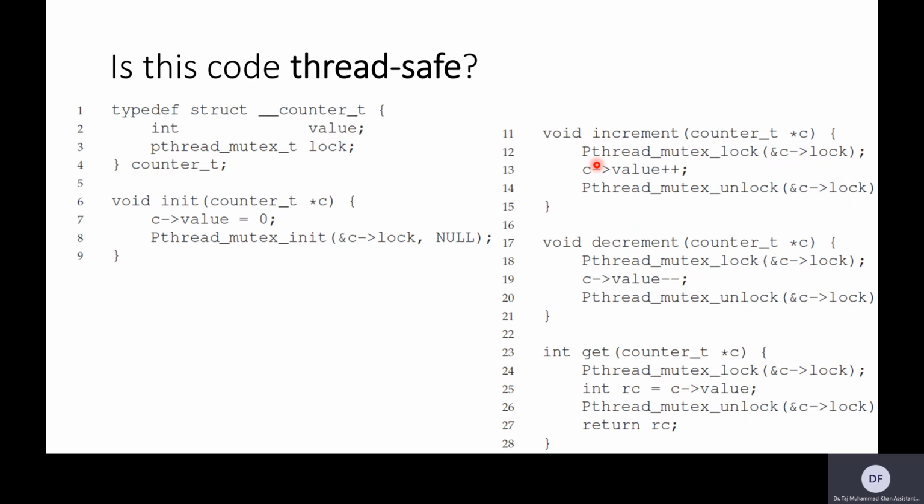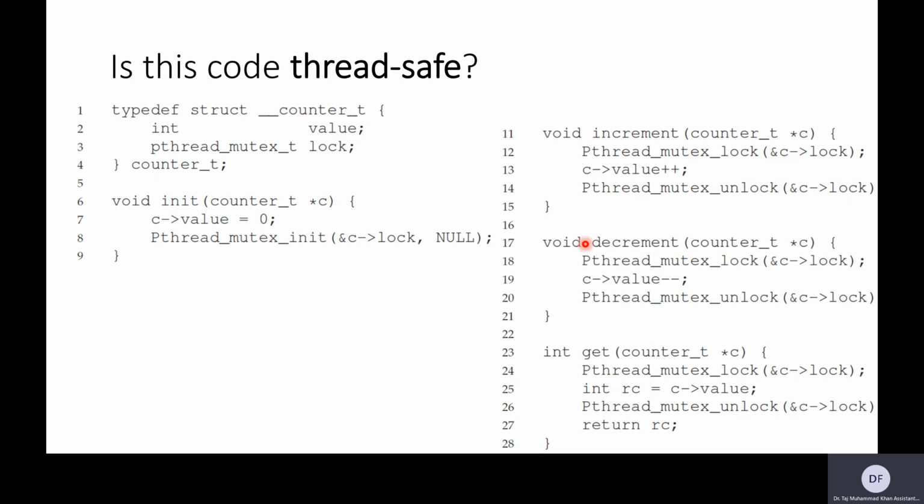So every thread, before it enters the critical section and updates the value, will acquire this lock. Only once it has acquired the lock will it enter the critical section, update the value, and then after updating the value, release the lock. A similar protocol has been followed in decrement. Threads acquire this lock before decrementing the value. Only when they have acquired the lock will they enter the critical section, decrement this value, and after decrementing, release the lock. Similarly, for reading we use the same protocol.